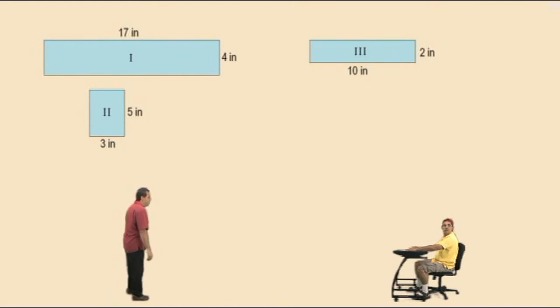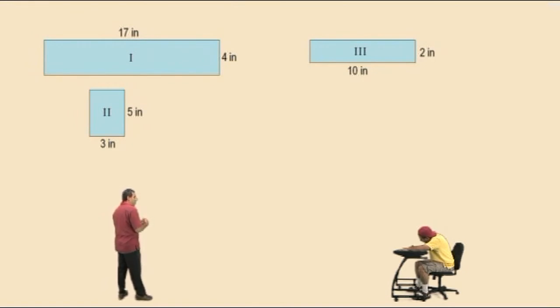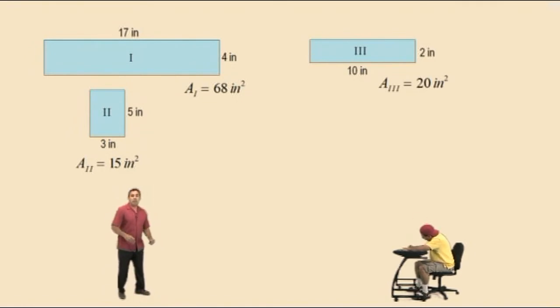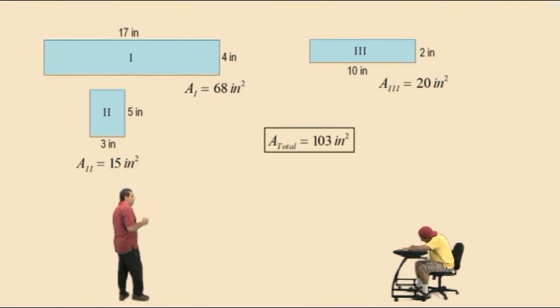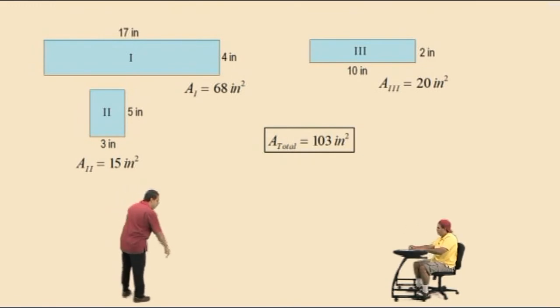Let's go ahead and isolate and separate everything. To find the area of a rectangle, it's length times width. For area 1, what's 17 times 4? 68 inches squared. Two dimensions for area. For rectangle 2, it's 5 inches times 3 inches, which gives you 15 inches squared. And for rectangle 3, it's 10 inches times 2 inches, which is 20 inches squared. To find the total area, we'll sum up all these individual areas, and you should end up with 103 inches squared. That's a tough problem there.